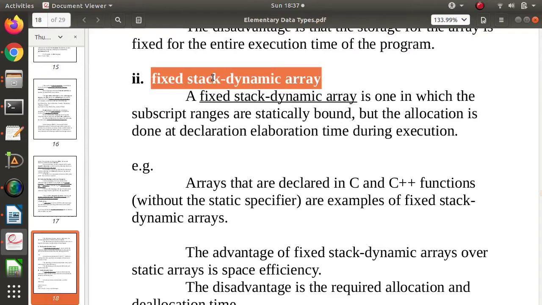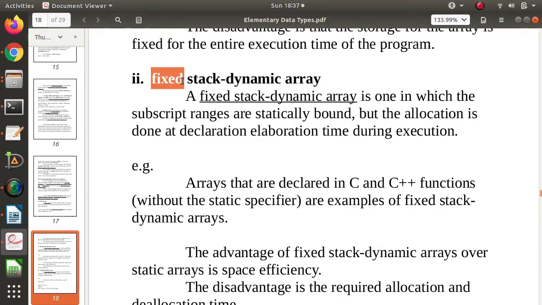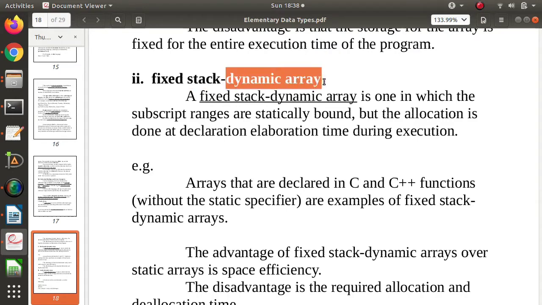Then the second type is the fixed stack dynamic array. From the name, we will come to know what this array is about. Fixed means the number of elements in the array is fixed, the range of possible indices for that particular array is fixed. Stack means memory is allocated from the stack. Dynamic means storage is allocated at runtime to the array variables.